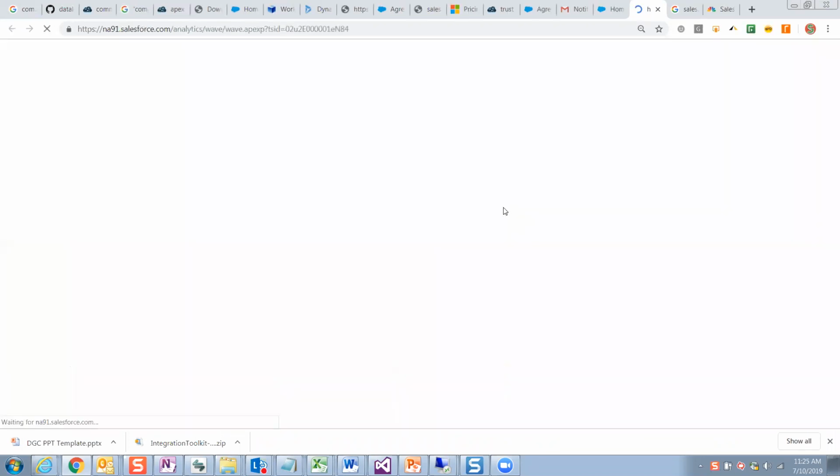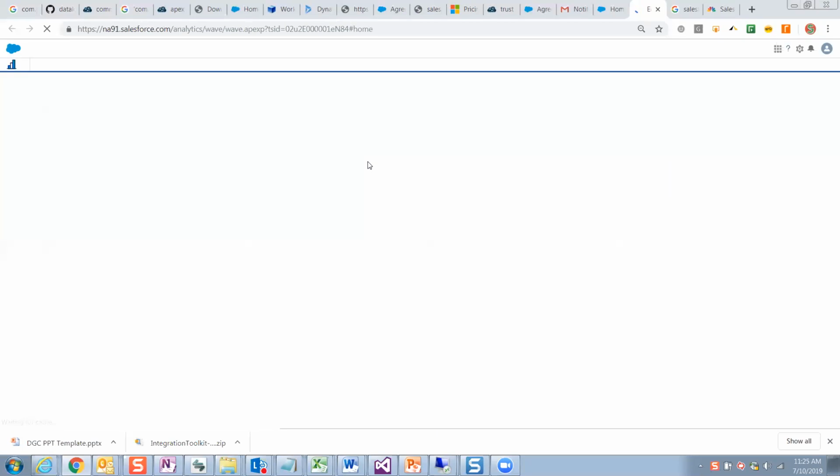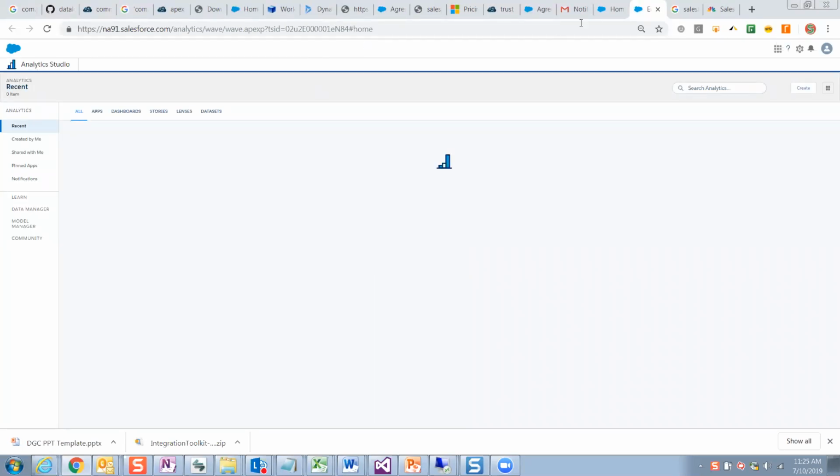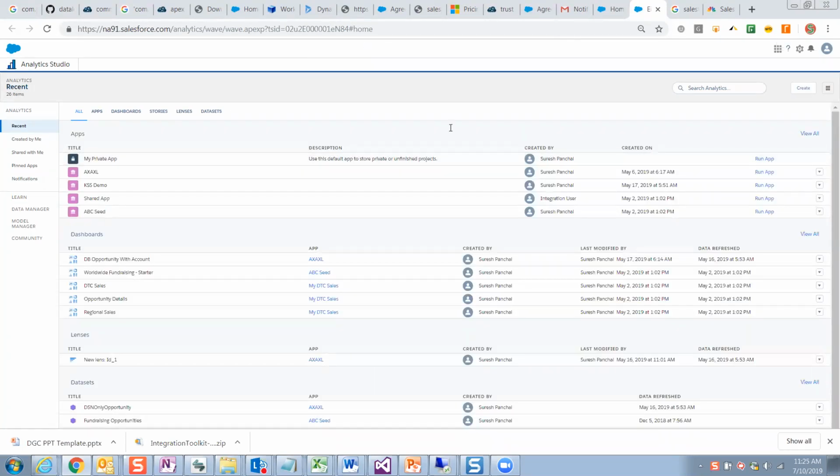I have prepared one. So if you want to go to Einstein Analytics, as I mentioned, from the home screen you need to click and select Einstein Analytics Studio. That Analytics Studio will only be visible if you have that license enabled. So this is again a separate license that you need to have. Only then will you be able to see the Einstein Analytics Studio part.